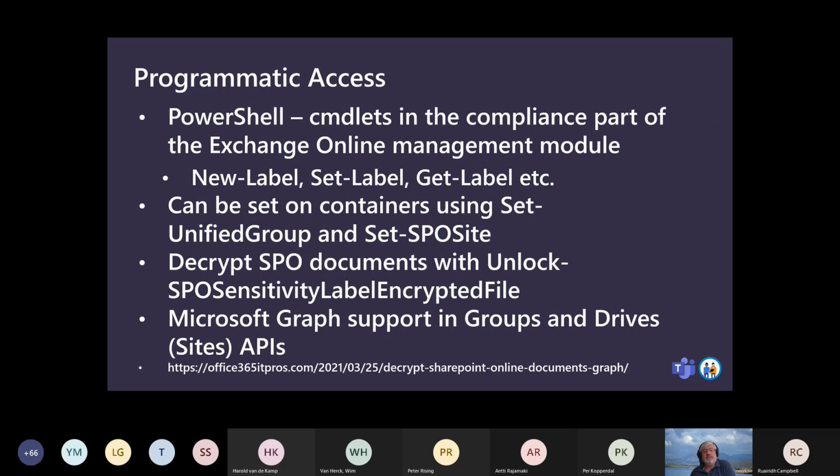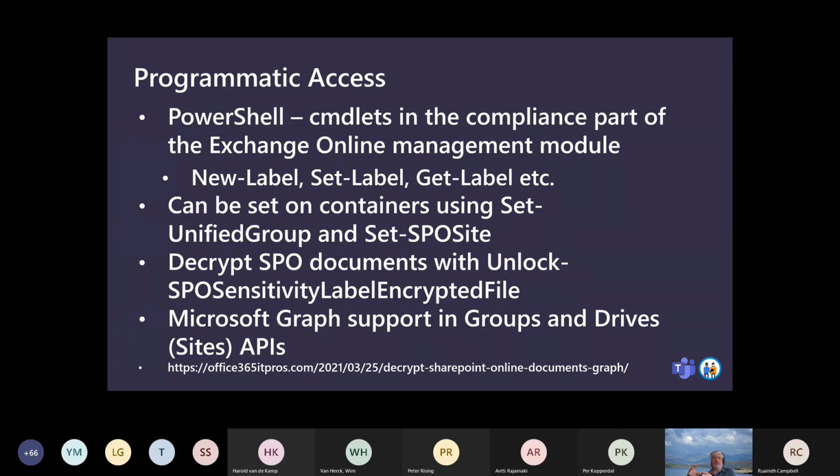Set-Label, for example, would allow you to manipulate the container management settings for a label. Once you've got your set of labels set up, you can set them on containers using Set-UnifiedGroup and Set-SPOSite. There's no Teams commandlet to set a label. But if you set it using Set-UnifiedGroup on the group, that label assignment will synchronize down to the team, and all will be well.